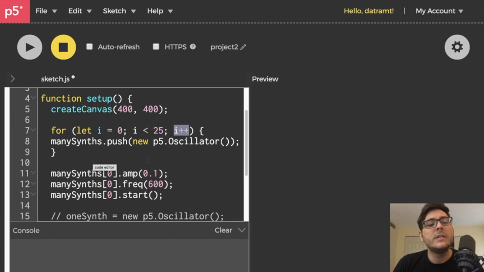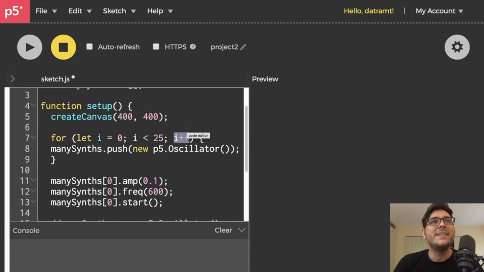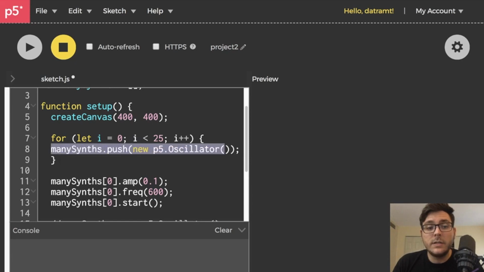All right. So the next time through the loop, it skips this part. It goes to here. I is 1, right? And 1 is less than 25. Yes. So run this code and then increment our I to 2. Now, I is 2 and 2 is less than 25. So run our code and increment up to 3. Good. So it does that 25 times.